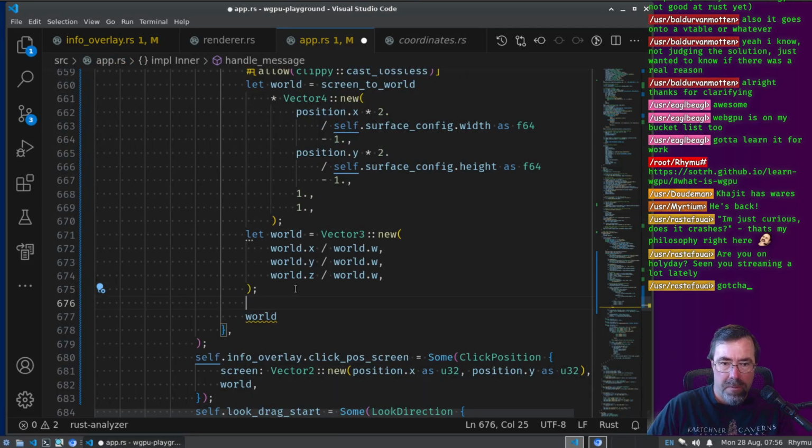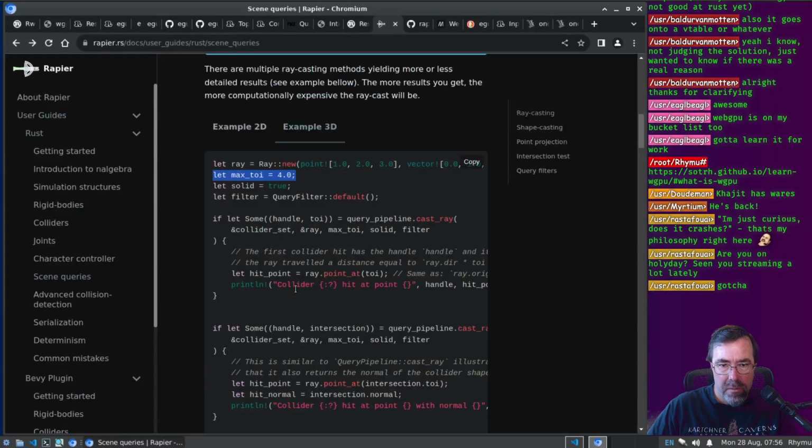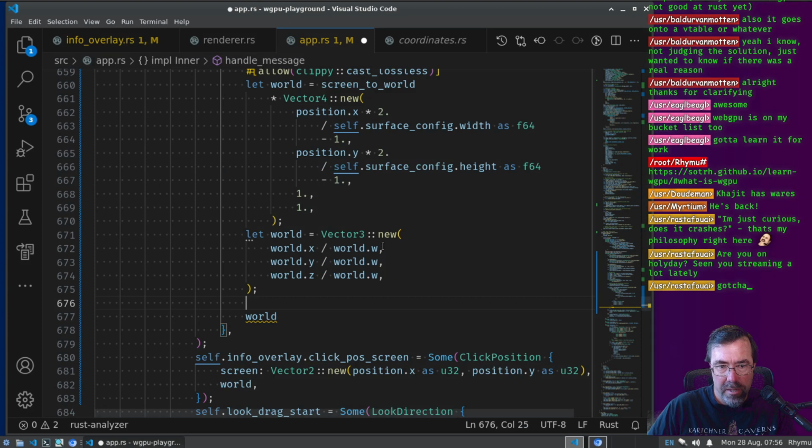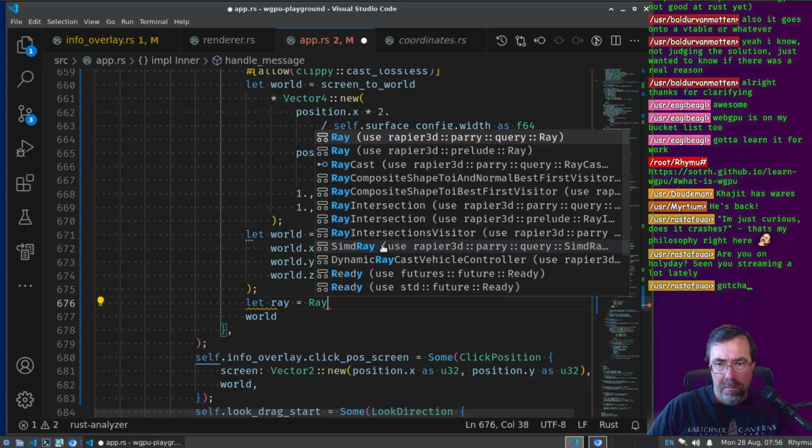So that's back here, right? So we do query pipeline cast ray. Well, first we make a ray. Let ray equal ray from Rapier query.